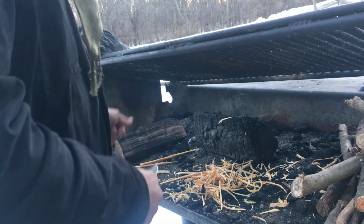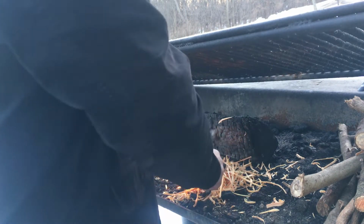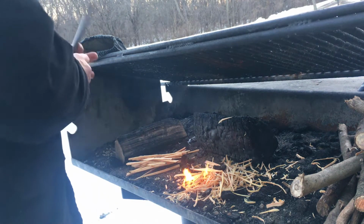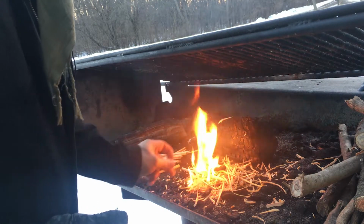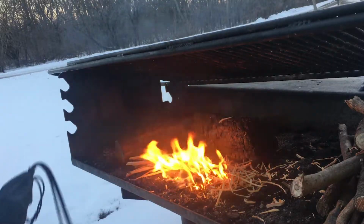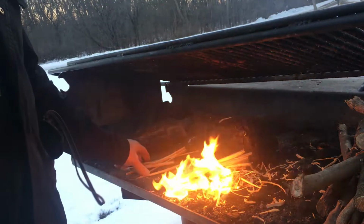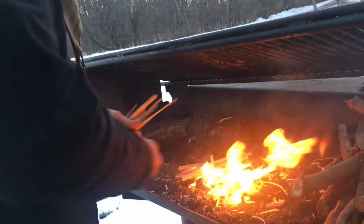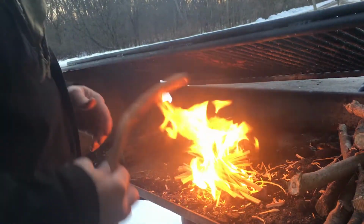With all that said, last week was kind of rough on me. In my trudging around in the ice and the snow last week, I kind of pulled a little muscle in my back. And if you've watched me for any amount of time, you know that this is not the first time I've done it. I am not really one to allow injuries to slow me down or hold me back.